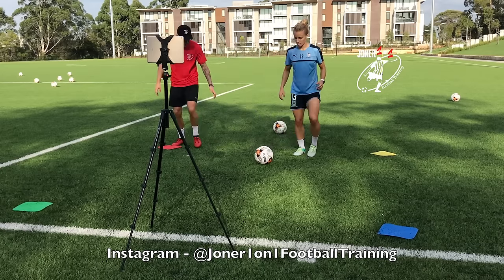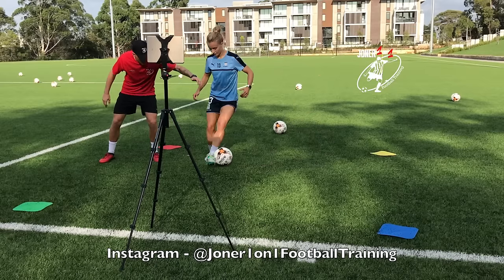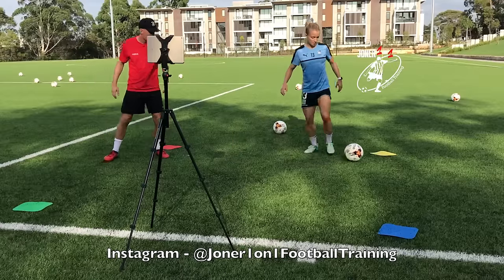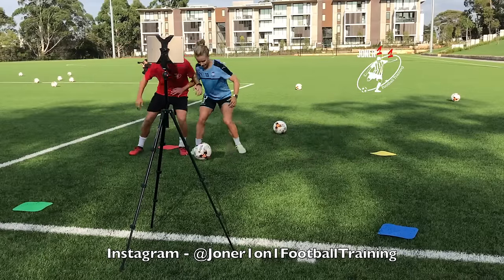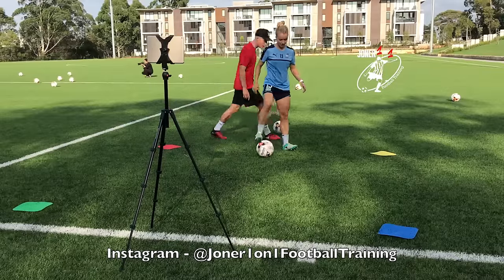I'm here, protect. Go. I'm here, protect. Body in. So get that arm out as well. Go again. Right over the top of the ball. Quick. Arm out, protect. Beautiful. So you're going to make sure that ball stops. Try the other side. Quick.